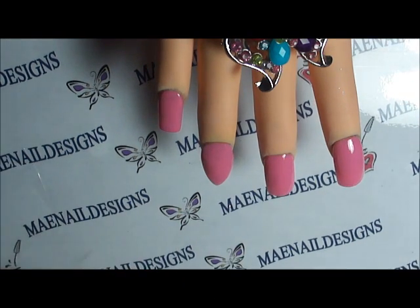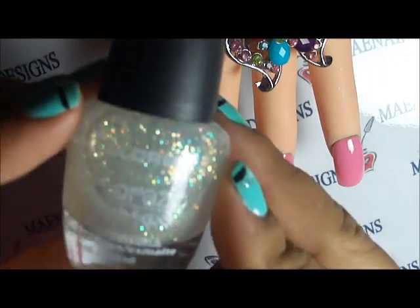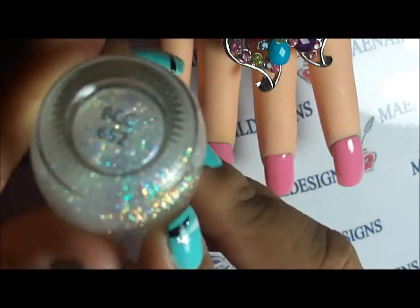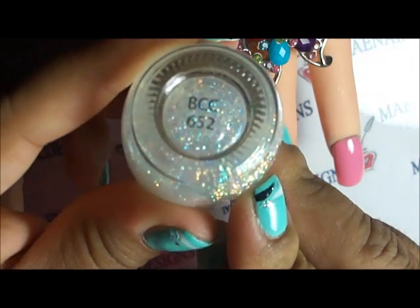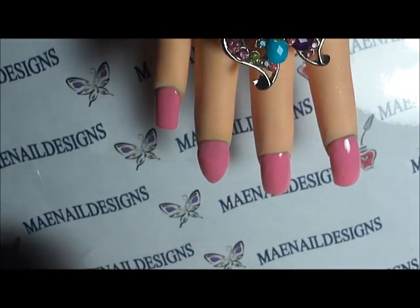After 2 coats, I'm adding this sparkle, the Sparkle Clear. This is from LA Colors Color Craze, number 652. One thin layer of this on all the nails.